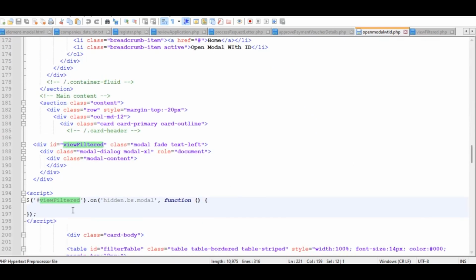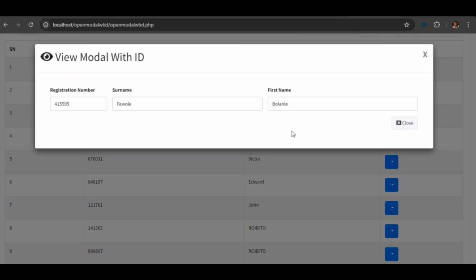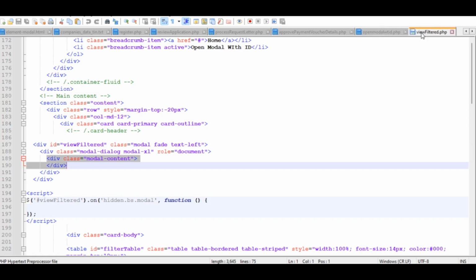When it triggers the modal, it calls up the other page, which is wrapped in the modal within this div. What I mean is, you click on view participant, it calls up the modal, and within the modal is this other page.